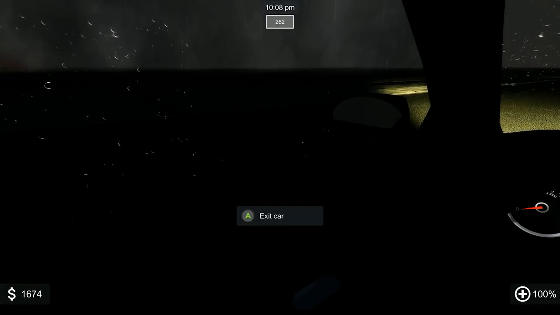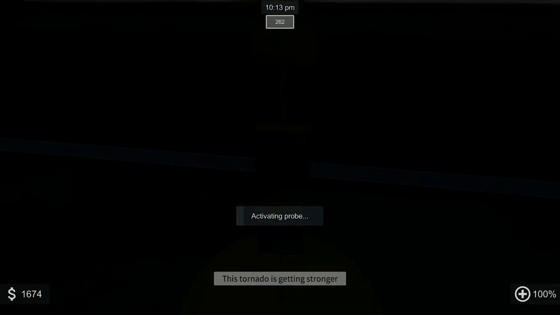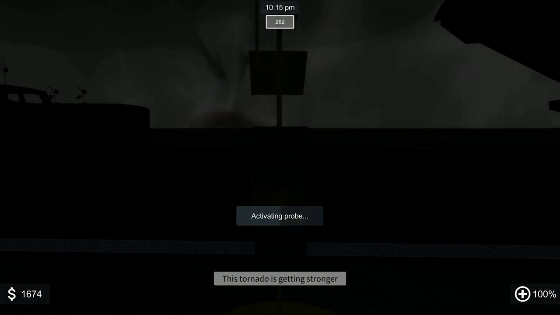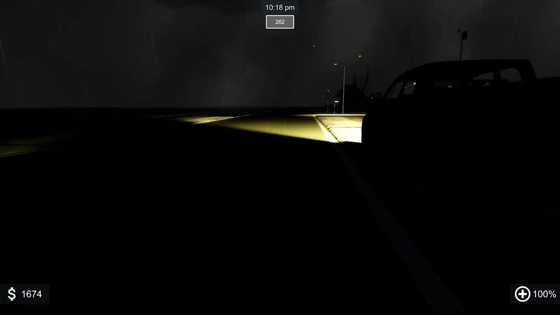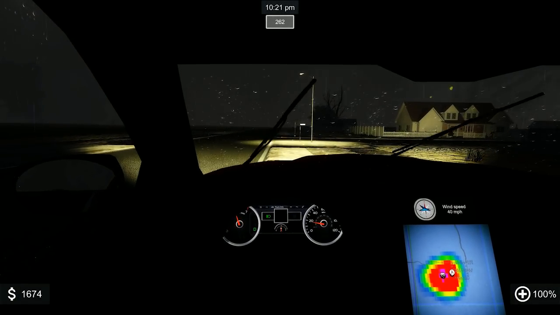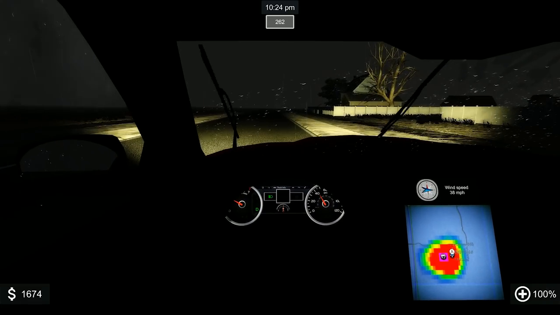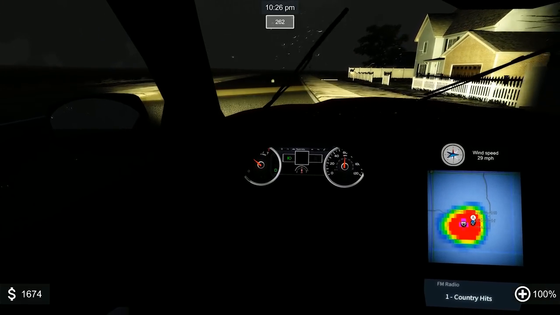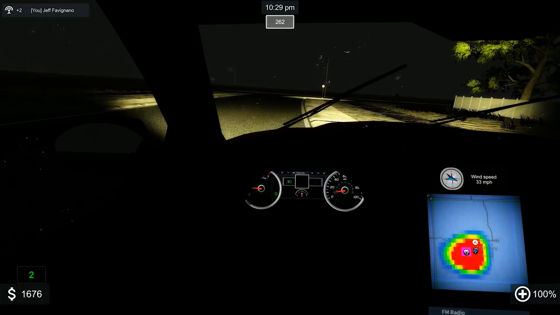A little further north on this one. Put a probe down right here. Come on. Tornado's getting stronger, too. Come on. It's getting stronger, and it's in a hurry. Wow. Gotta get out of there so I don't die. Did you get yours down? I'm putting it down now. I put two probes down. Yeah, that's my plan, too. Come on, get in the truck.